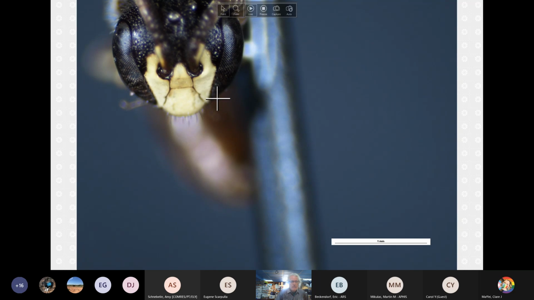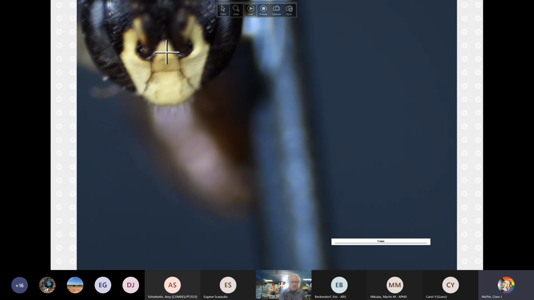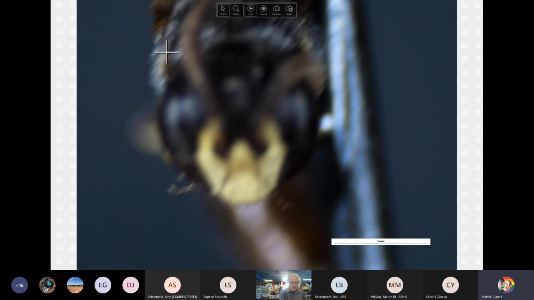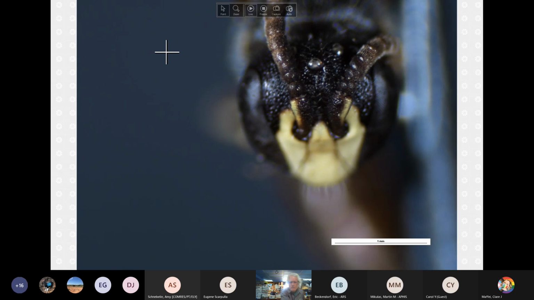So first of all, in comparison to what we saw before, you do have the whole lower face yellow as usual. You've got a scape here. Can you scooch it down a little bit? The antennae are really cut off. It makes it not super clear. Okay, thanks. Yep. So I'm going to bring the scape into focus here.